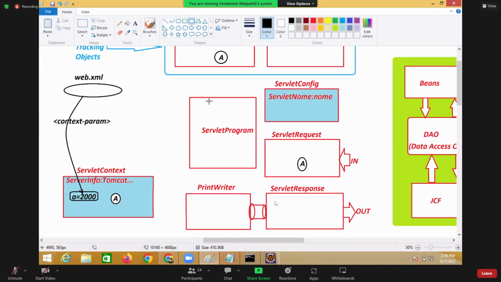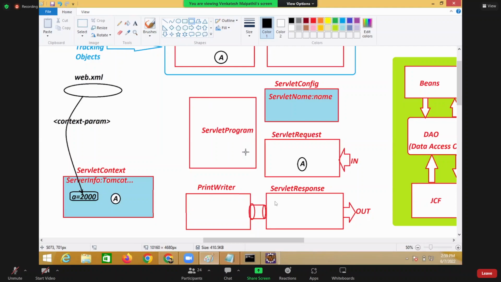The same way, here also one method is needed: the method is getInitParameter. Get parameter means this one, get init parameter means this one, because the interview question is there: what is the difference between getParameter and getInitParameter?